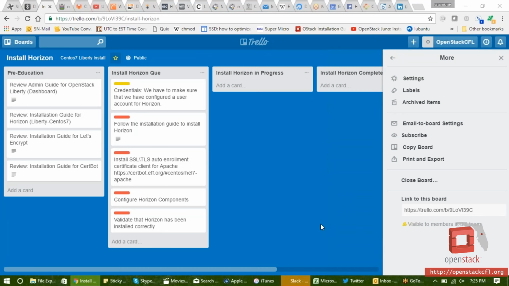And what we're going to do is complete the installation of the OpenStack dashboard, and it will actually make our cloud production ready. So we'll be able to actually let people start consuming cloud resources after we do this. The install should be relatively simple, but Michael made some really good suggestions about how we should organize.